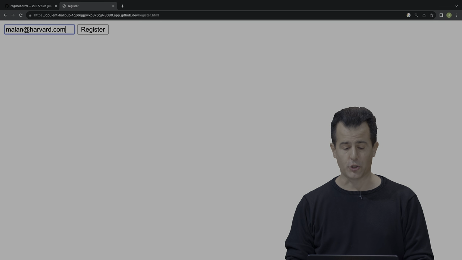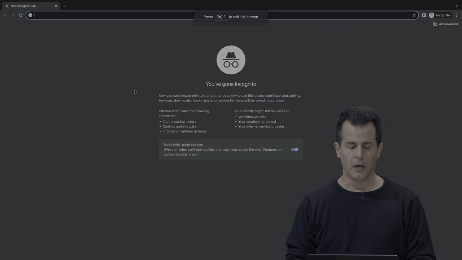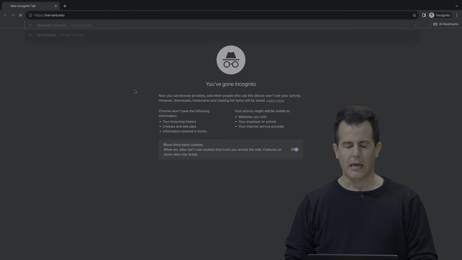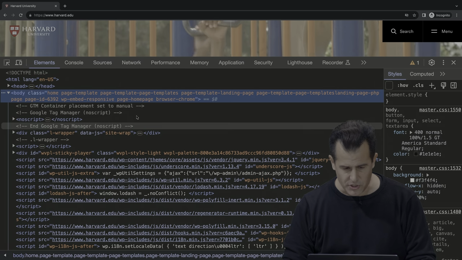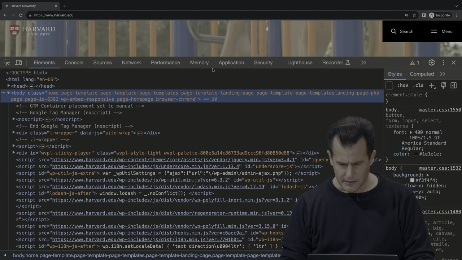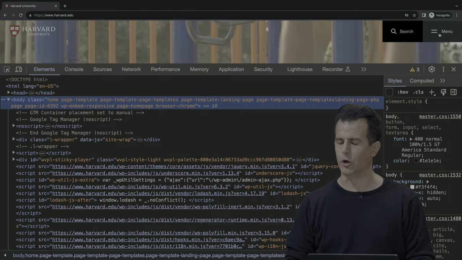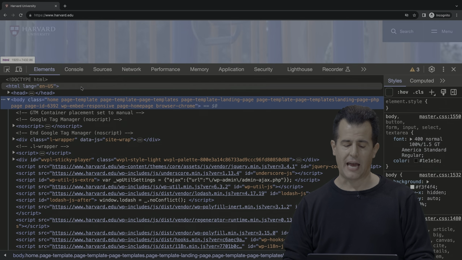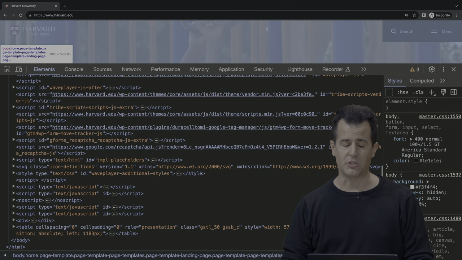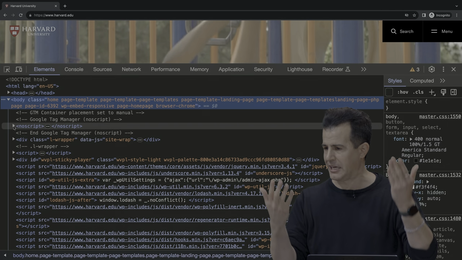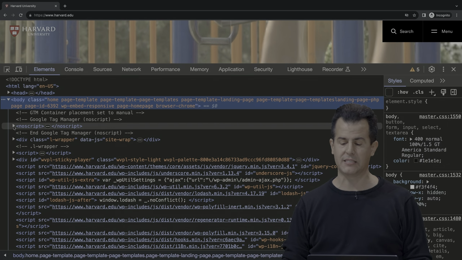And this is true in general, too. Let me, just for fun, go to maybe, let's say, harvard.edu. Let me open up my developer tools. And for instance, let's see where I might go here. Suppose that I want to hack into harvard.edu. Well, notice that I'm on my Elements tab, and there's a lot of HTML that composes this page. And notice that these triangles indicate that most of it's been collapsed. But if I expanded them, I could see more and more of the tags and attributes.